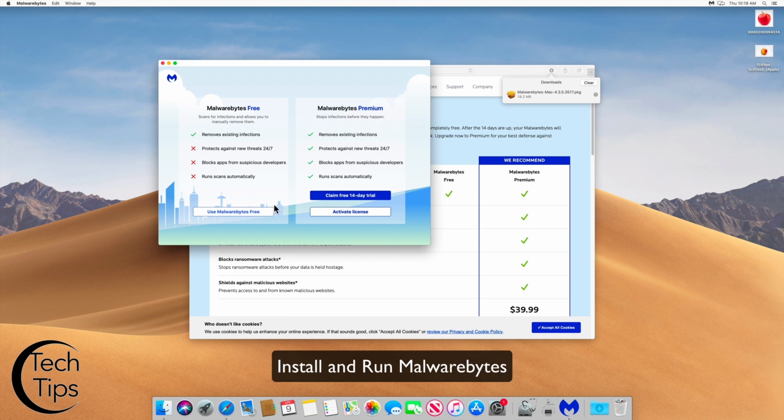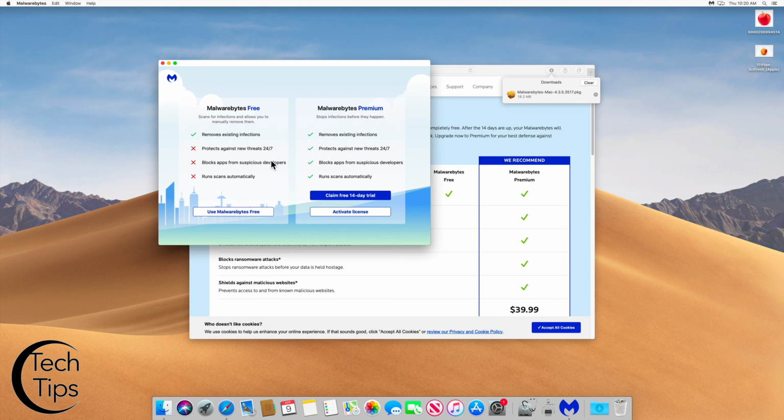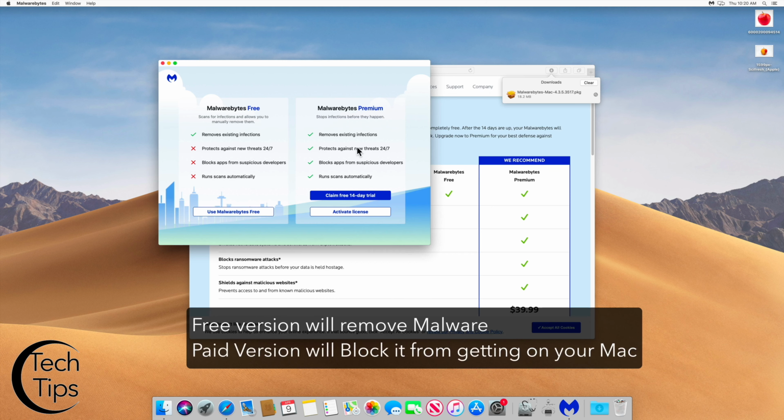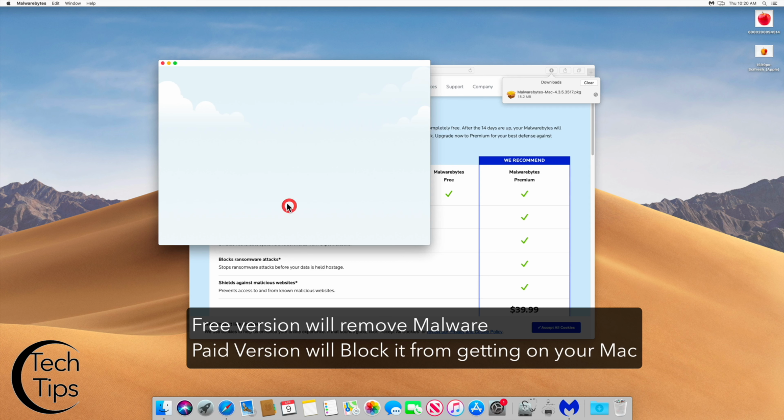We're going to use the free version. You can use the Malwarebytes Premium. The big difference is this blocks apps where this does not. So if you download something suspicious, say you're trying to watch TV in a foreign country or a sports game or something that you're not available to watch, and you find this free video player and unfortunately it didn't work, but it slowed up your computer, that's where the premium would block it. This would only remove it. We're going to use the free version on this.